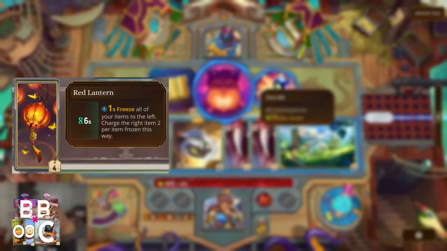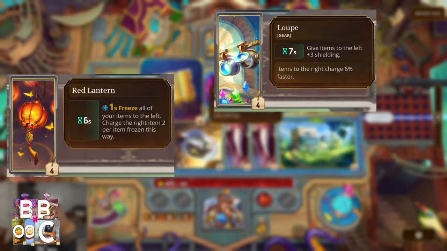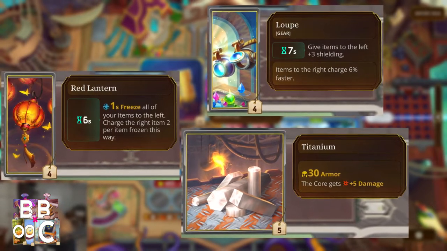To recap for anyone that hasn't been paying attention to the official Bazaar Discord, there are new items released there every single week, so you should probably join that. Links are below. The three items this week were Stell's Red Lantern, Pygmalien's Loupe, at least I think that's how we're calling it, and Dooley's Titanium. We'll go over these items a bit more as we see the builds.